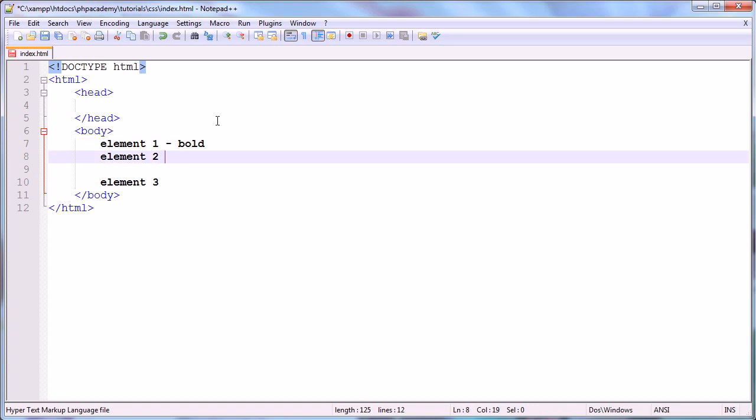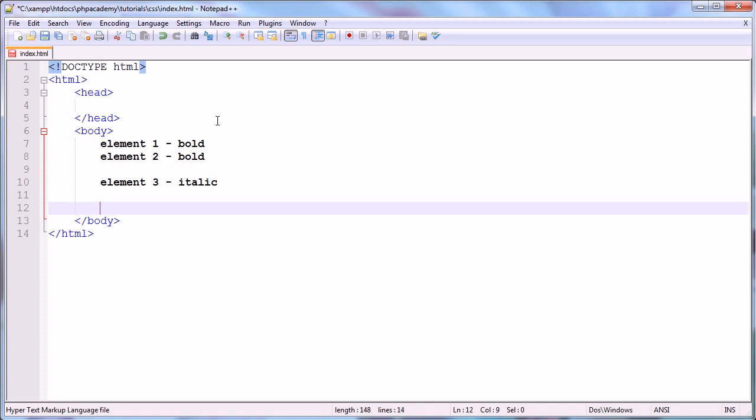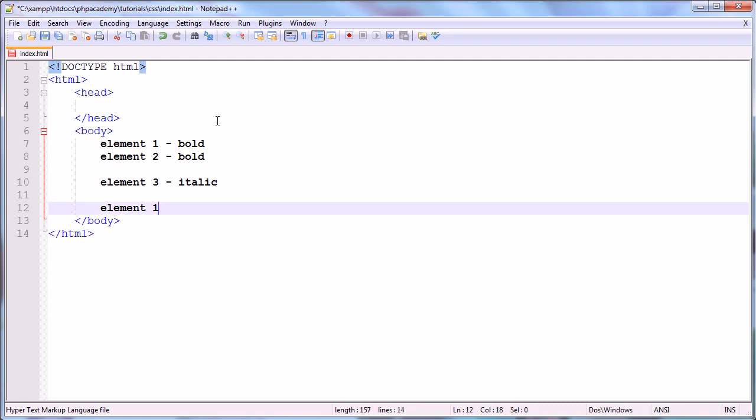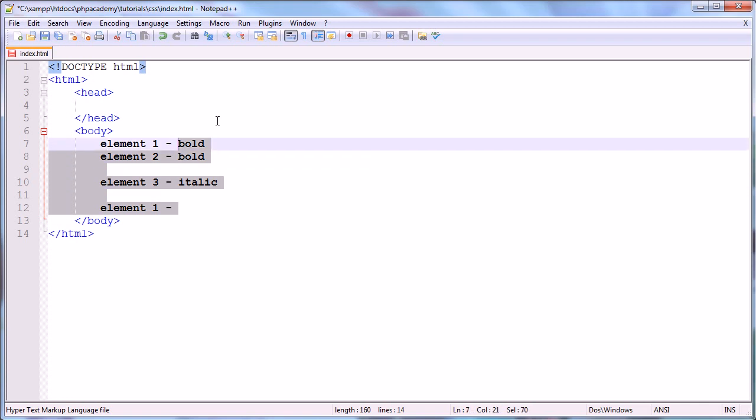called the class bold and we made this bold, if we gave the same class to this, it would be bold. If we gave it a class of italic, we wouldn't call it that, but we'll see more about that in a moment, then this would be italic. What would then happen is if we put element 1 out again, it would remain bold. If we then changed element 1, or gave this a different class, so for example if we said we wanted element 1 to now be bold and italic, it would do that. It would just cascade down the document.